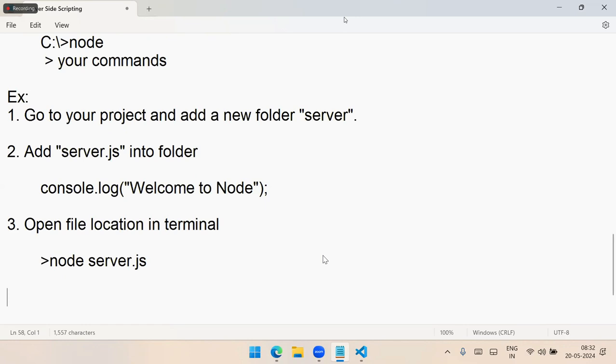So now, what is the job of Node.js? The job of Node.js is to create a server so that it can handle communication. Actually, what did you do in React? In React, you created a React application. When you created the React application, how do you run it? To run a React application, you use the command npm start.